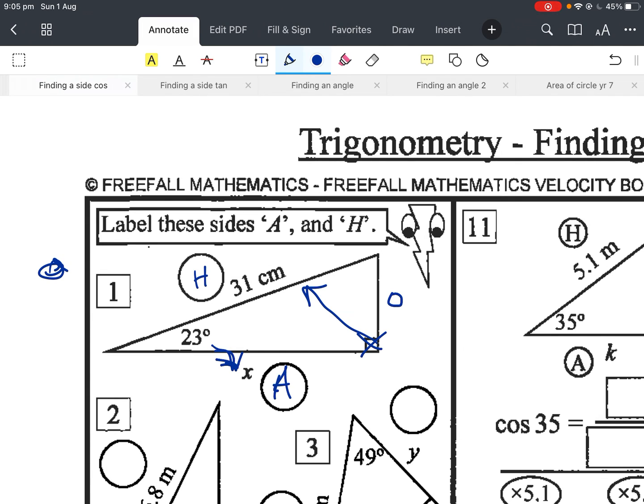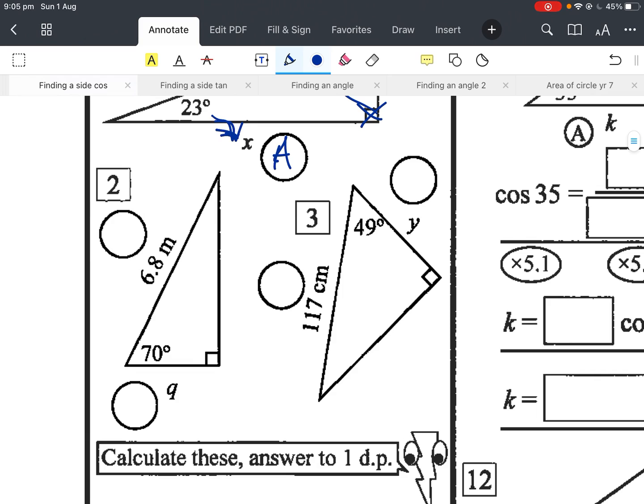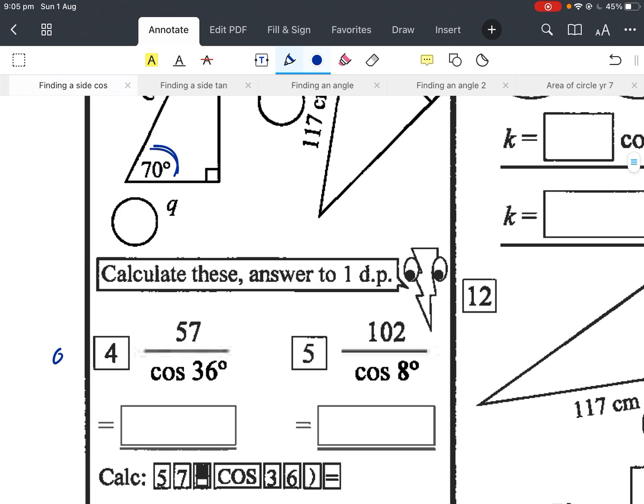So can you have a go at 2 and 3 for me and label which one you think is the hypotenuse and which one is adjacent to the angle, not the 90-degree angle, but the other number angle in there. Okay, so if you did Friday's sheet, you might already know how to do these. You can have a go while I'm explaining it and see if you get it right. You'll need your calculator for these.